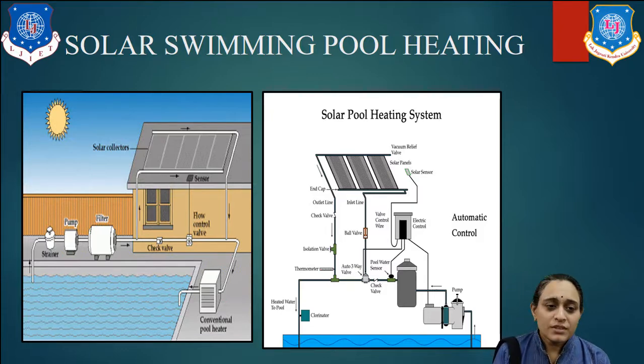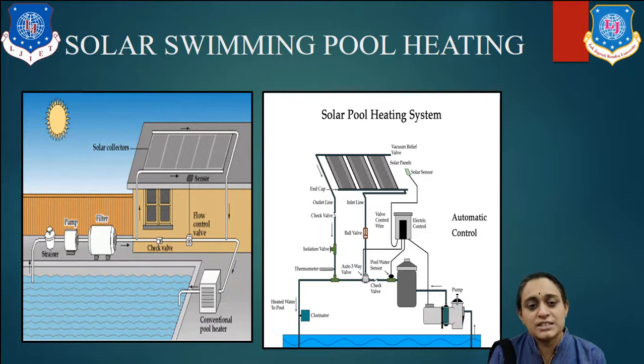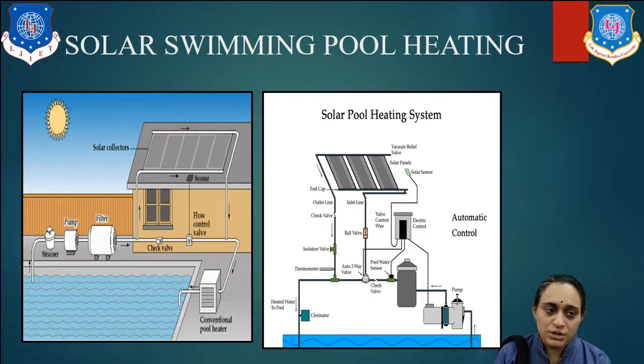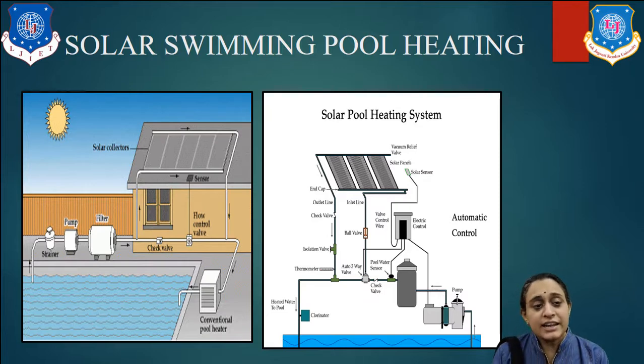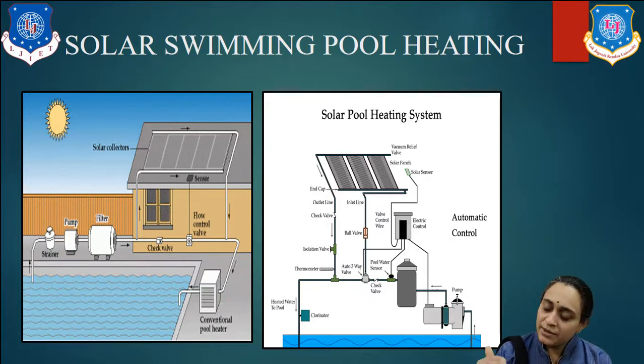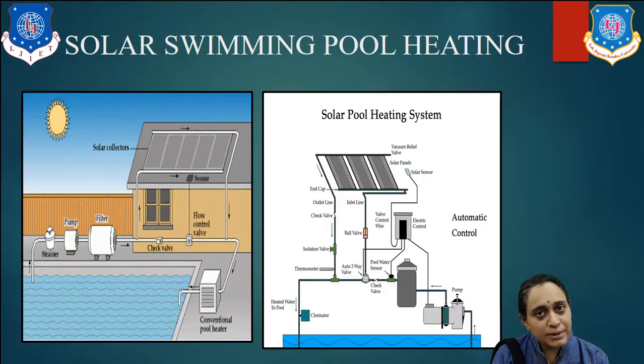Now, the inner surface of the swimming pool is preferably black colored to absorb the solar radiation. Obviously, because we need to absorb the solar radiation, it should be like that. Solar radiation reaches the bottom of the pool and is finally absorbed at the bottom surface. Some of the radiation is absorbed by the water of the pool, and the losses can be minimized by using a layer.